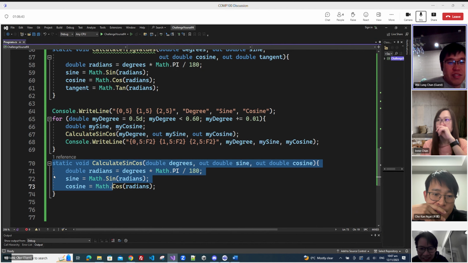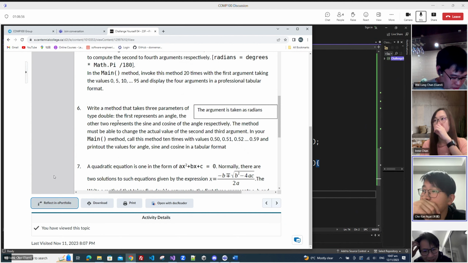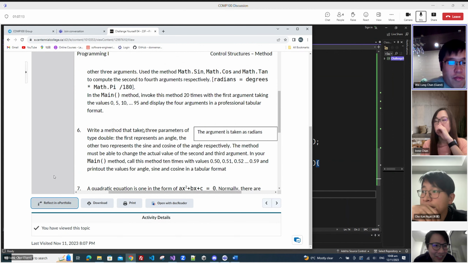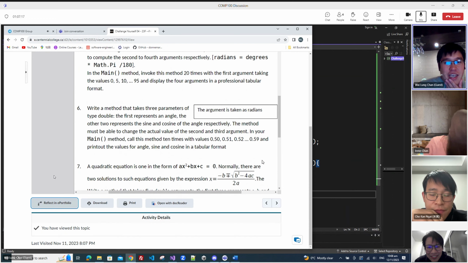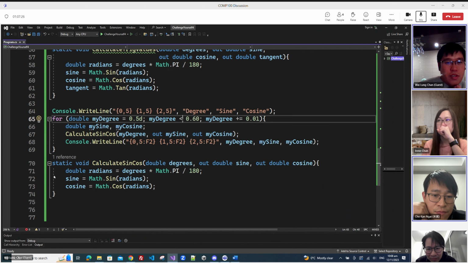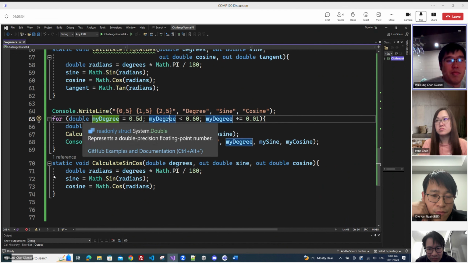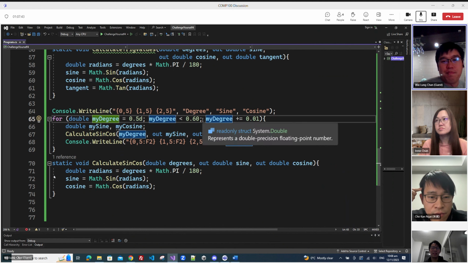Any comments on number 6? So we have been working with out and reference here, and we learned that if we are working with a variable like double, we should consider using the operator smaller than or smaller than or equal to, because sometimes the double precision will make it have some very weird number at the end of the variable.